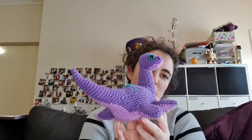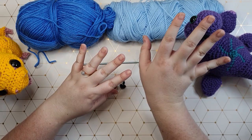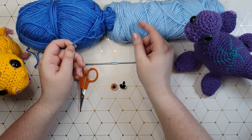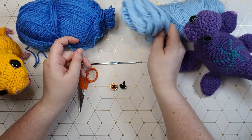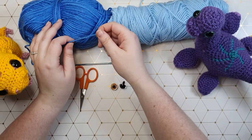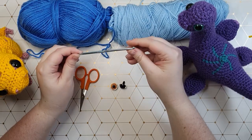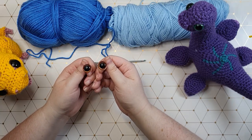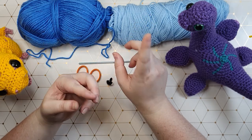Not a single pin or needle was used in her production. So let's talk about tools and materials. To make your Loch Ness Monster, I'm going to recommend you have two different colors. This is 8-ply, 100% acrylic yarn. I am using one color for the main body and one color for the underbelly. This one is Carnival brand, and this one is just miscellaneous from my stash — if it had a label, I lost it many moons ago. You will also need your 3.5mm hook, a pair of scissors, and a pair of 15mm safety eyes. I am using a pair that I painted in my customizing safety eyes video. You're going to need some stuffing, but that's it. You don't need any pins, you don't need any needles.